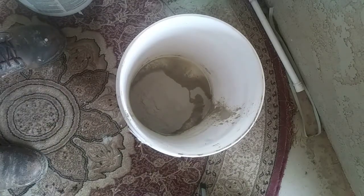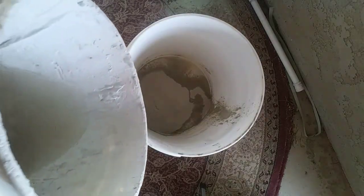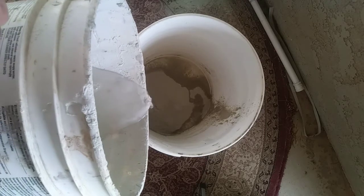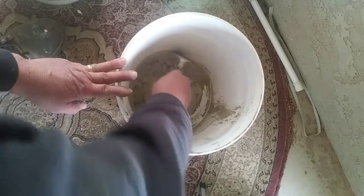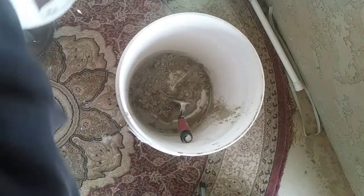Okay, the last time I mixed, I had water in the bucket first. Put your powder in there first, then add a little water at a time. I'm just going to mix up a very small batch here. This is just for the sides and the back and the top. You can always make up more.